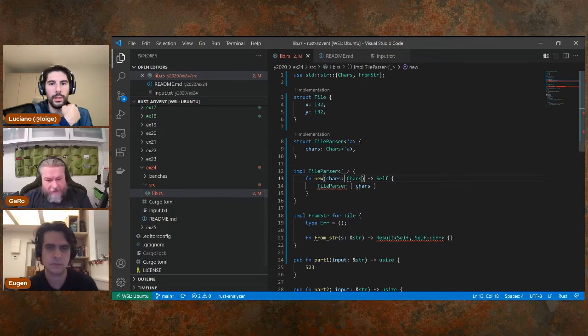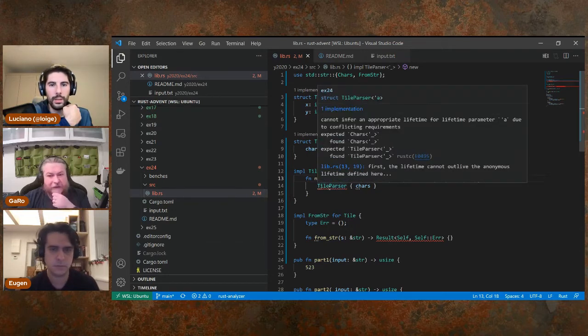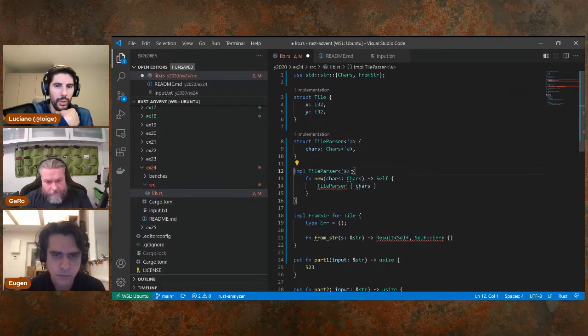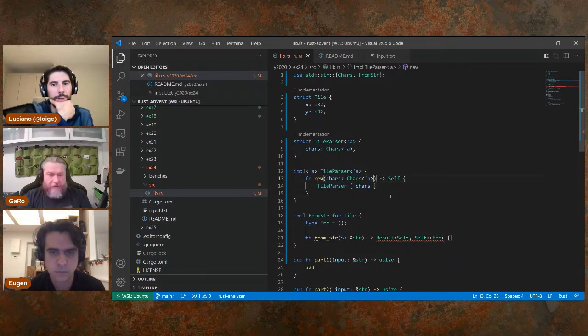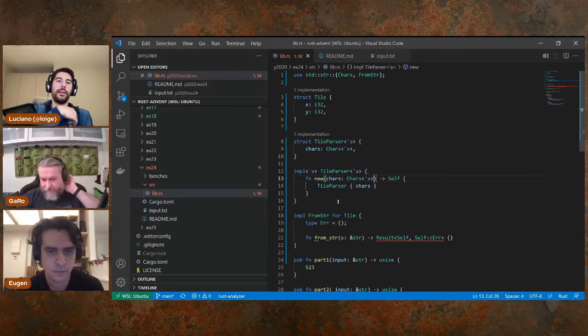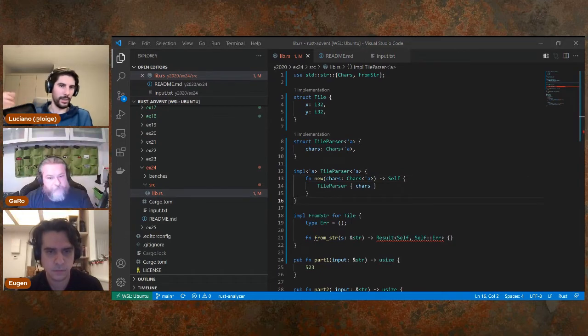Now it's complaining that I'm returning: cannot infer an appropriate lifetime due to conflicting requirements. That's interesting. Okay, try to do another thing. Try to do tick A, but also you need to copy that in just after impl. And now you need to say there that this is... yes. Yeah, okay, everything is lifetime A. And this will be the same lifetime of our input data, because at the end we are reading from the same input string.